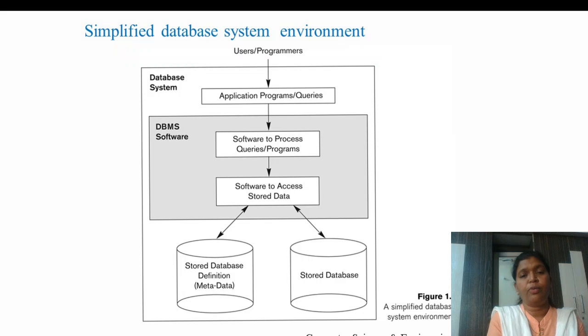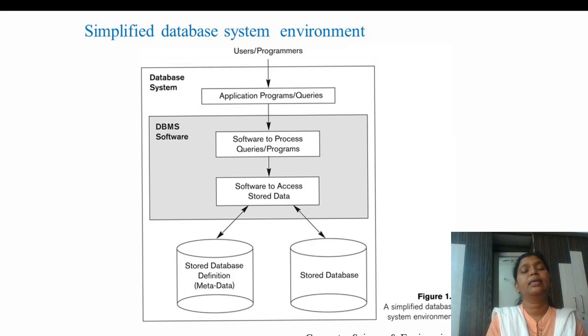As you have understood the objectives and we got an idea about what is a database system, you can visualize this diagram easily now. So what we have here is a simplified database system environment. See, it is divided into 3 parts. If you observe there, the first part is users, outer users or programmers who are trying to access the database via the application programs or queries.